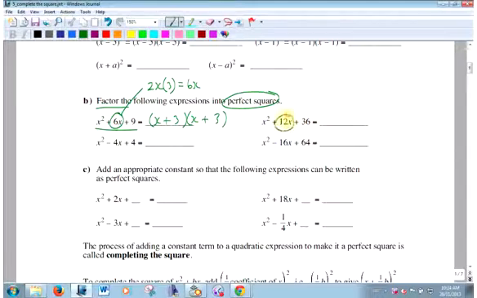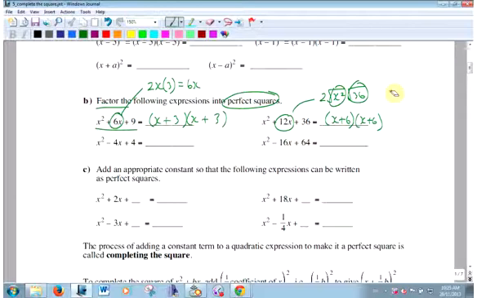Okay, let's look at this guy. Is that a perfect square trinomial? Is 12x 2 times the square root of x squared times the square root of 36? That's a lot to digest, right? Is this thing 2 times the square root of that times the square root of that? Is that 2 times, this is x, this is 6? Is that thing 12x? Yes, it is. So then that's easy to factor. All you do is go x plus 6 times itself. Perfect square.